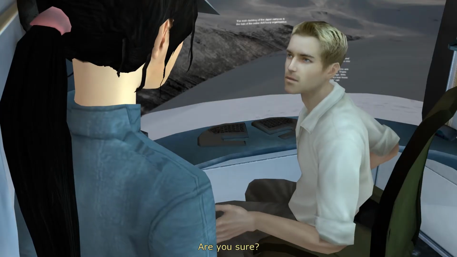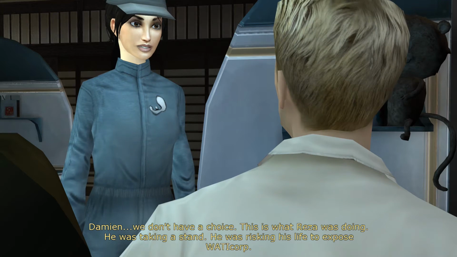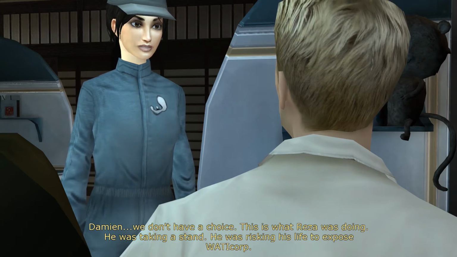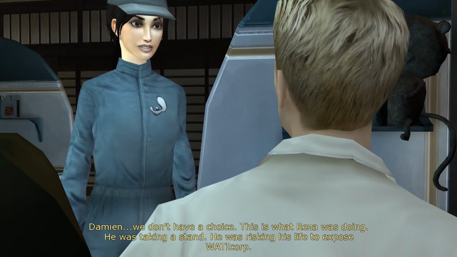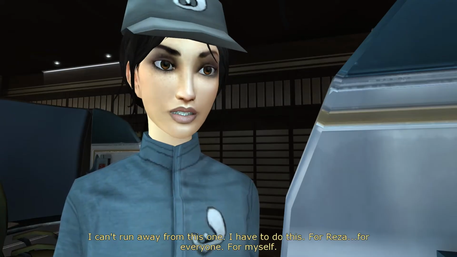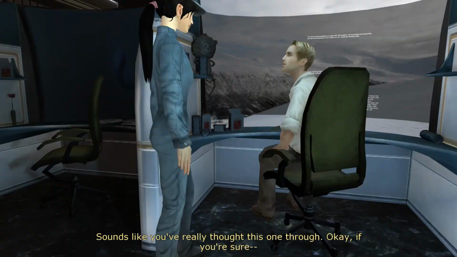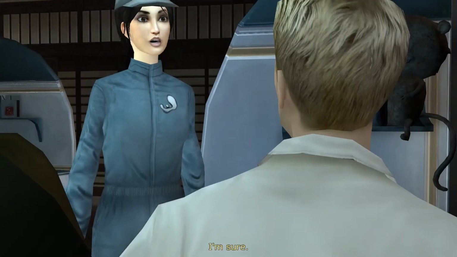Are you sure? Damien, we don't have a choice. This is what Reza was doing. He was taking a stand. He was risking his life to expose WatiCorp. I can't run away from this one. I have to do this. For Reza. For everyone. For myself. Sounds like you've really thought this one through. Okay, if you're sure. I'm sure.